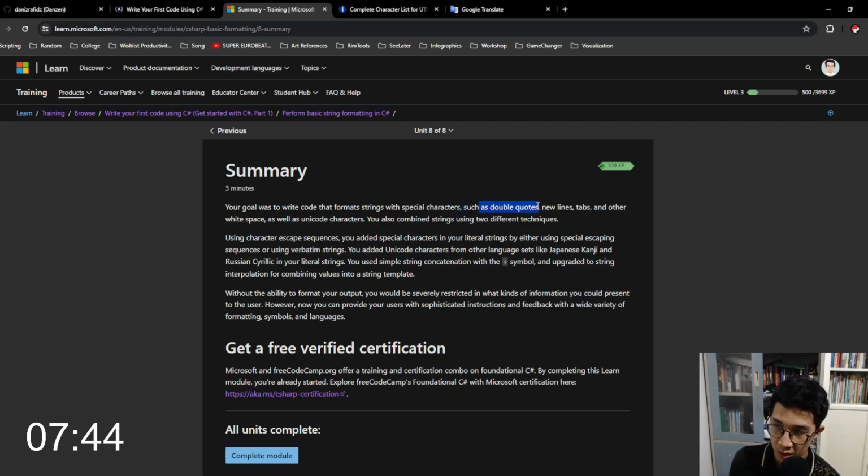Double quotes is backslash with double quotes, new lines with backslash n, and tabs with backslash t, and other white space, as well as Unicode characters. Also combined strings using two different techniques. You have learned a lot here. Using character escape sequences, you added special characters in your literal strings by either using special escaping sequences or using verbatim strings.